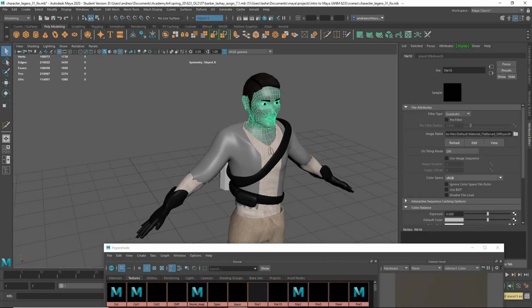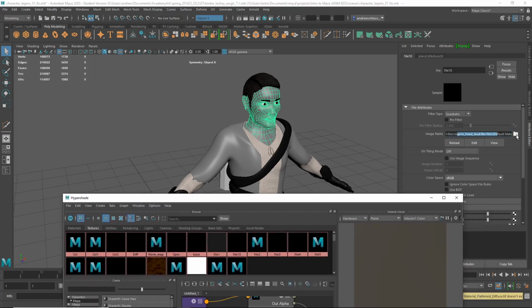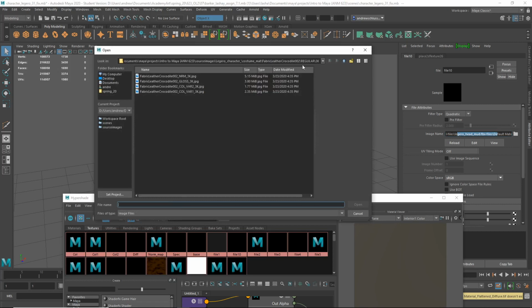Flattened default material, flattened diffuse, and then FBX files. It's just going to be hard to dig all these out because they're in so many different folders and they're not linking by default.